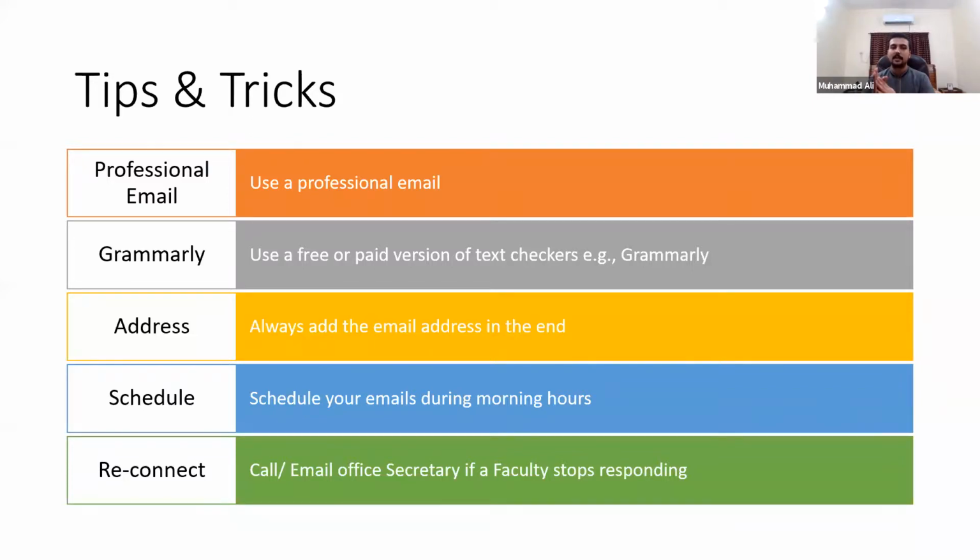Always add the email address towards the end of the email. The email address is the top bar whenever you are writing an email, but never ever fill that particular section before you have written the entire email and cross-checked, because people tend to make mistakes and you might end up hitting the send button before you have counter-checked whatever email you have written. So always write the address of the recipient towards the end. That will safeguard your email until you have checked that the text of the email matches whatever you want to send.